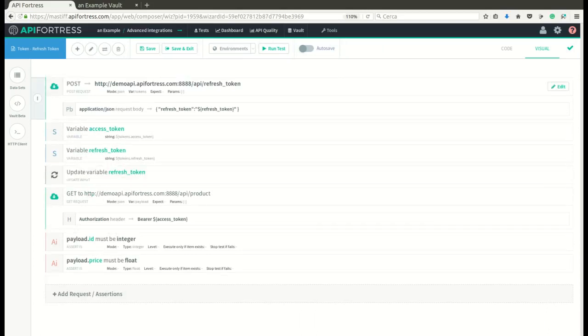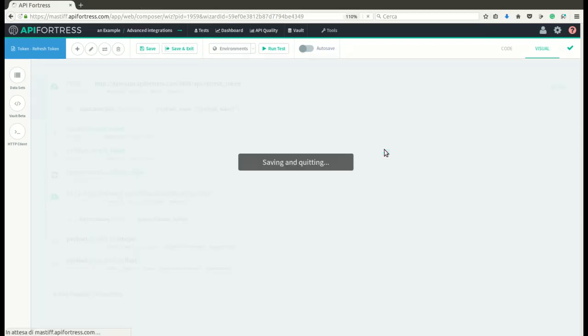The update input command will run the variable hierarchy down in terms of priority, looking for a matching variable to update. So first the input set, then the data set, then the vault. In this case, the vault will be a match. Also keep in mind that the update input command will not perform any operation when running a test in composer mode. It will operate only when performing an official test, whether it's from the test list, the scheduler, or the API.